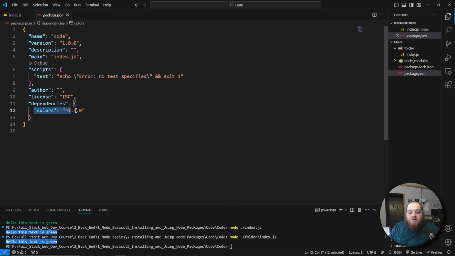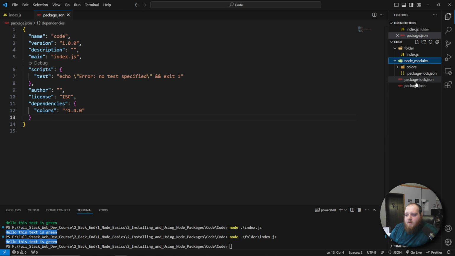Now there's a very easy way to do this. In fact, you can already see it right here. Whenever we install a module or a package, it's going to be automatically added to this package.json file, so you don't have to worry about manually adding it yourself. And whenever someone downloads this file, they can easily run in their terminal npm install. So let's see how this works here.